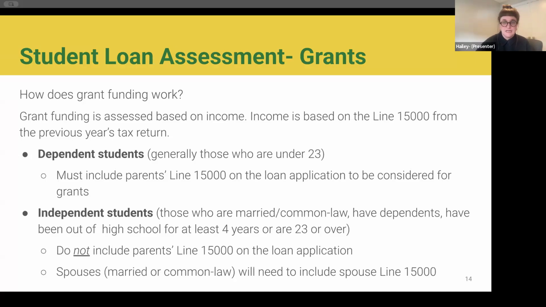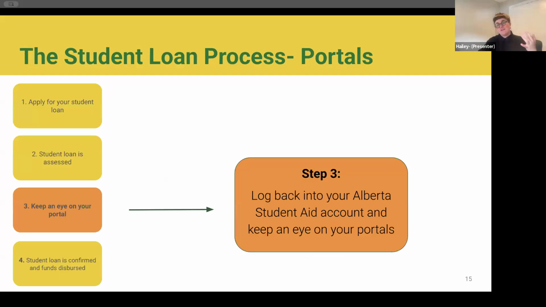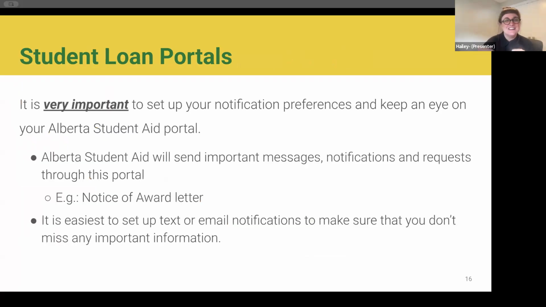Okay, so you've applied for your student loan, amazing work. Your student loan's getting assessed, incredible. Now it's your job to keep an eye on your Alberta Student Aid portals. And that is a plural, we'll talk about it. The number one thing, again, I want you to take away from this is that after the session today, you're going to have somebody to talk to at the University of Alberta. You can come see us at the Student Service Center, always.